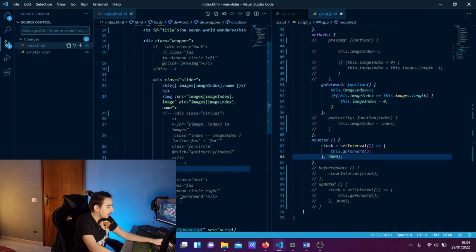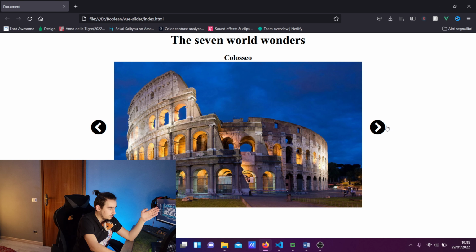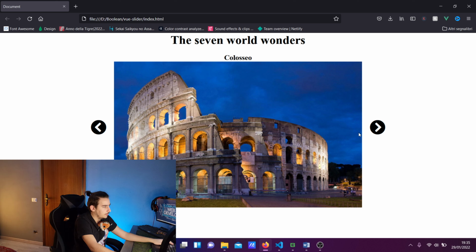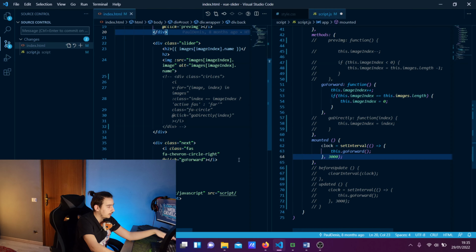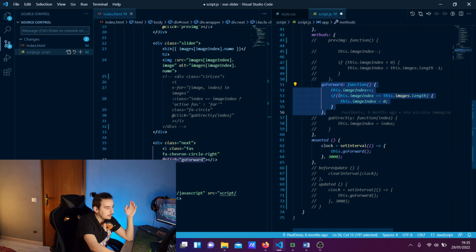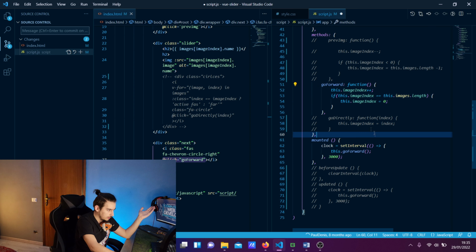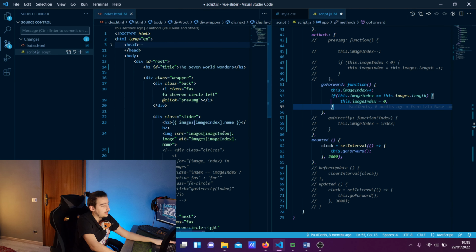So what I would do is, as I already did, just commented. Basically, I added these two arrows. Now the slider stopped, don't mind it, it stopped when I added them. Now, what did I do? In this arrow, I put when I click it to go forward. Basically, I'm calling the function go forward, and it will do exactly what the slider was doing before. So going forward, just instead of doing it every 3 seconds, it will do it every time I click on the arrow. For this other arrow, it's different because I can't use go forward.